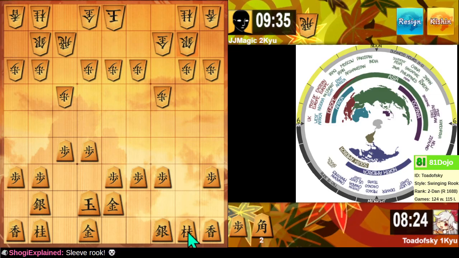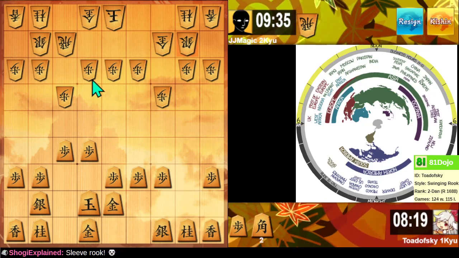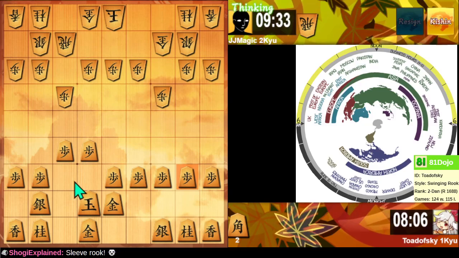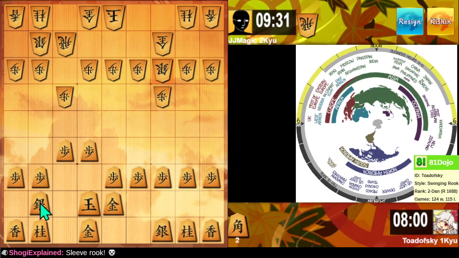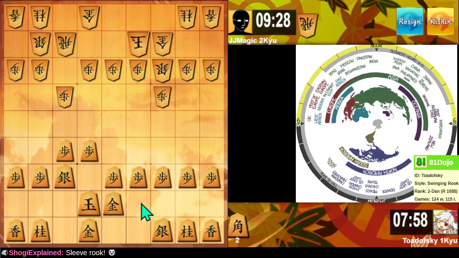Although they could have dropped a rook and attacked this, well, then the bishop defends that and hits this point. It's still salvageable there. Yes, we are facing Sleeve Rook here. One little trick to bear in mind: generally you don't want to put your generals on the same file as their rook, unless you've got something in mind.